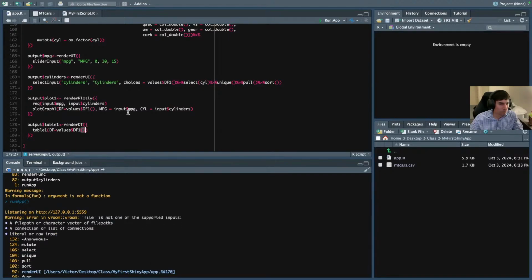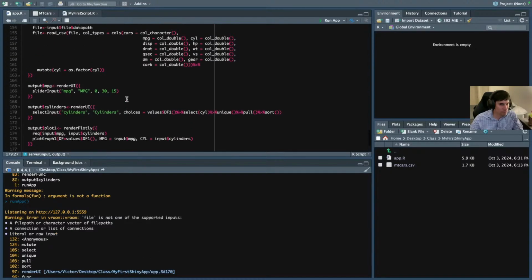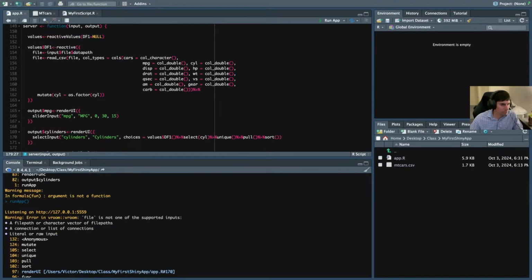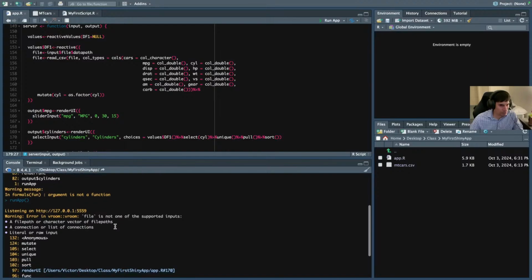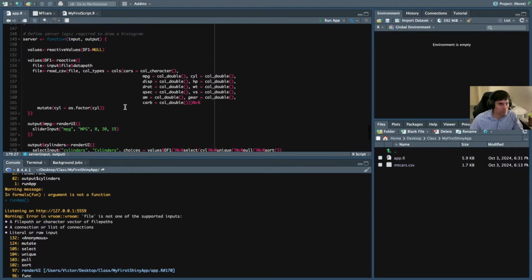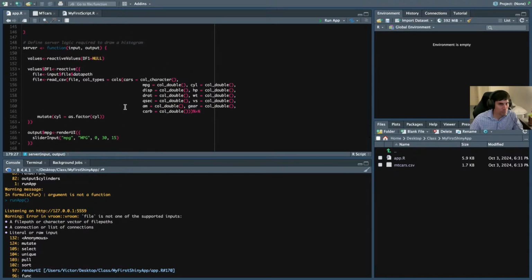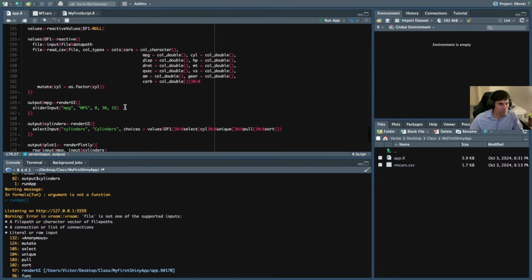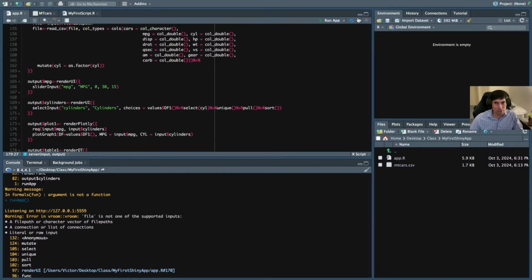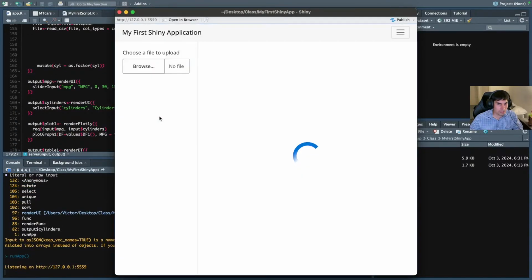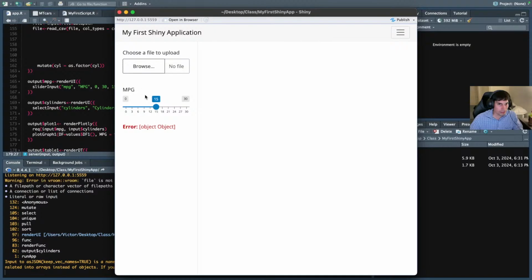So that's probably coming from some of the requirements, because it's the objects here that try to get generated, the inputs, that is not working.